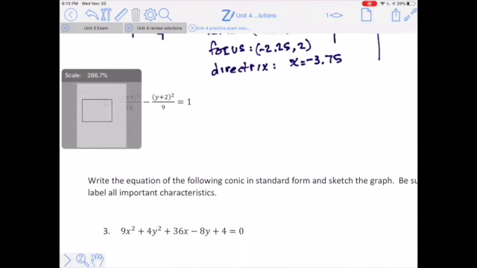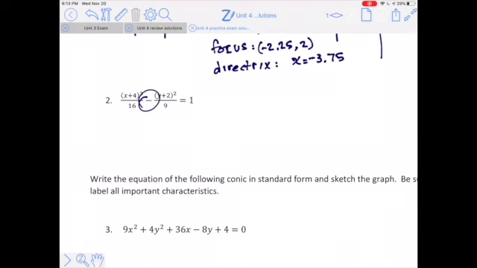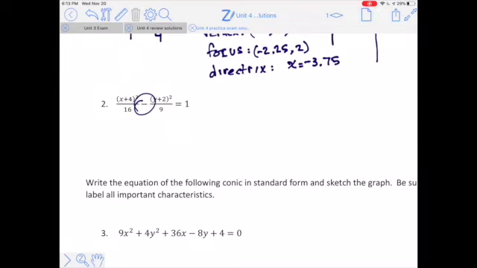Question 2, hyperbola. And we know that how? Minus there, yep. If that were a plus, it'd be an ellipse. So, you got to remember with a hyperbola, it doesn't matter which one of these is bigger than the other to determine which one is A or B. What matters is which one is associated with the positive fraction. So x plus 4 squared is the positive one. So that automatically makes this A. So if a squared equals 16, then a equals 4. And then over here we have b equals 3. And those two values are going to help us get the width and the length of the central box for the hyperbola.